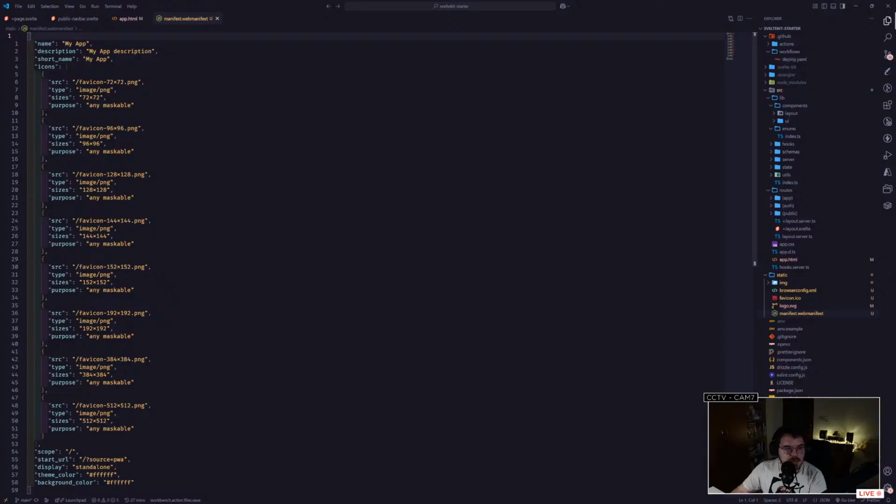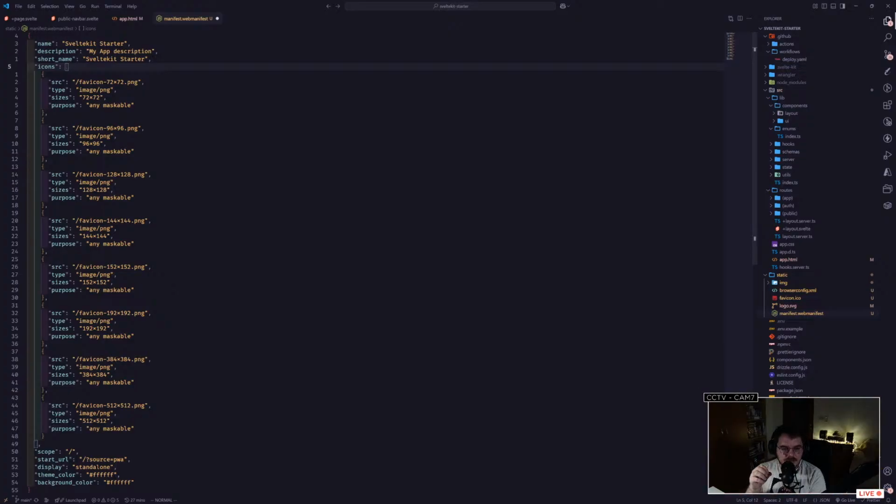For example, here the name should be SvelteKit starter. And this right here, I'm thinking maybe you can use the same thing for the short name. I can't remember exactly the difference between these two, but for the most part, the name is what you will see when you actually install the app.